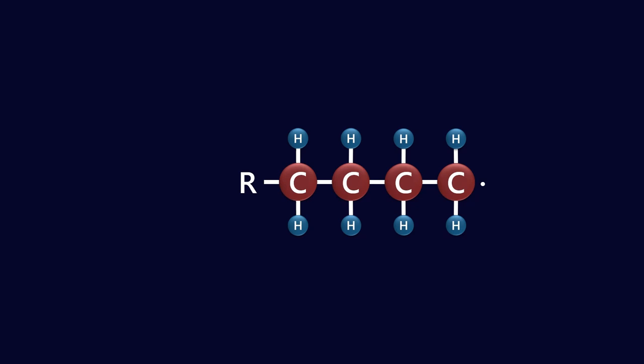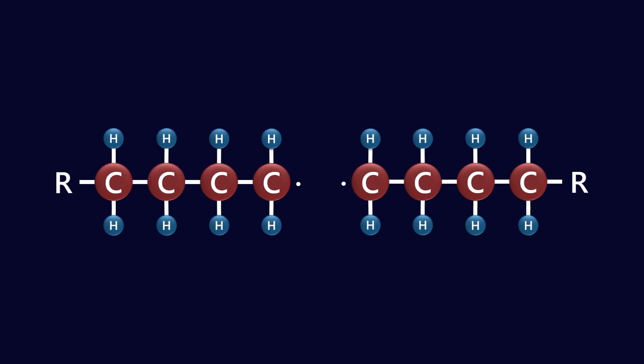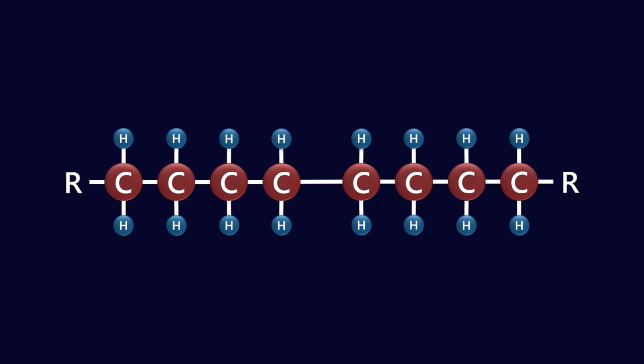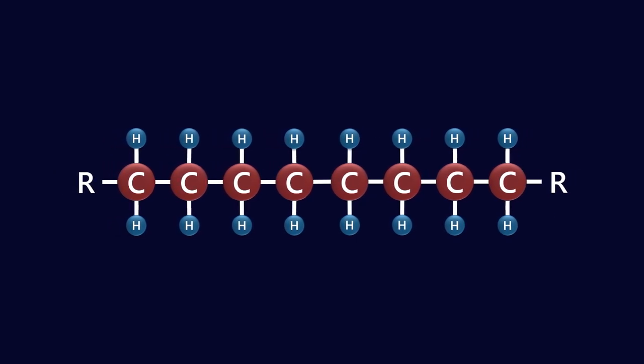Never fear, we can stop the reaction. And what happens is if this molecule, which is itself a free radical, encounters another free radical, they now both have unpaired valence electrons which can then form a carbon-carbon single bond, and therefore we stop the reaction. But we still ended up with a much longer molecule than we had in the beginning.